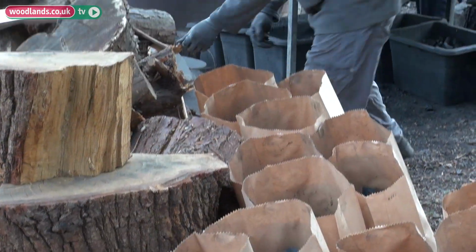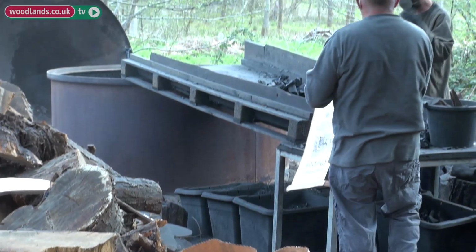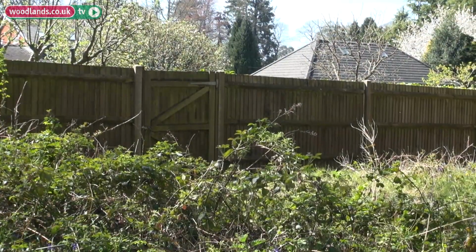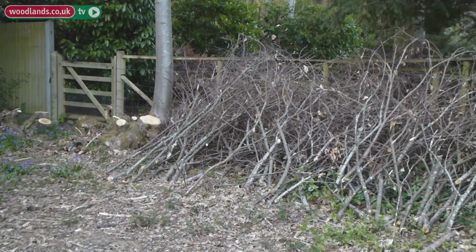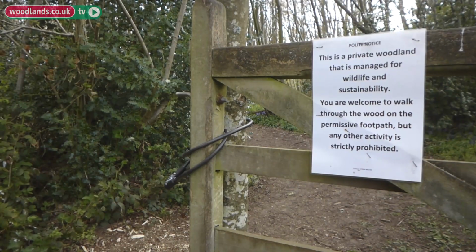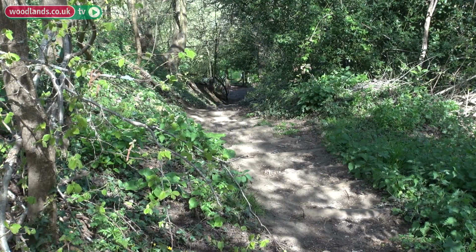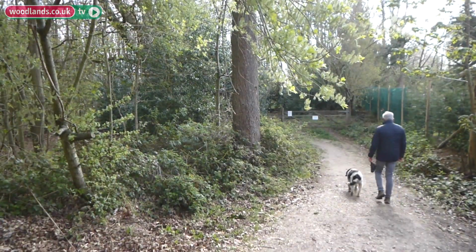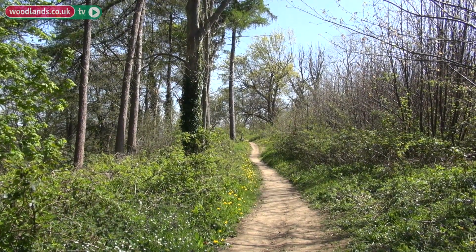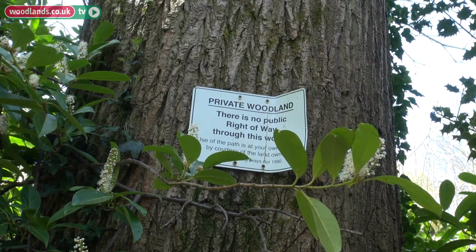But there's more to running a family coppice than balancing the books. Most of the houses on the road that backs onto the wood have gates onto the wood, which we have regularly put notices on them to remind them that this does not give them a right of access. And on the other sides there are public bridleways. There is also a permissive pass that goes through the middle of the wood, which we have to re-register every 10 or 20 years with a solicitor and the council to make sure it stays as a permissive private path rather than becomes a public footpath.